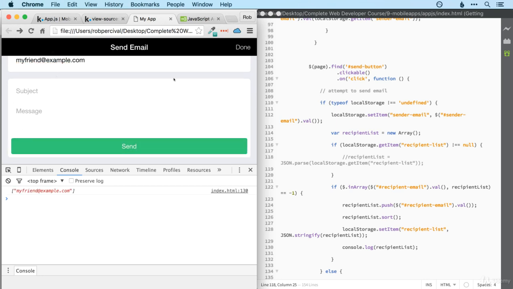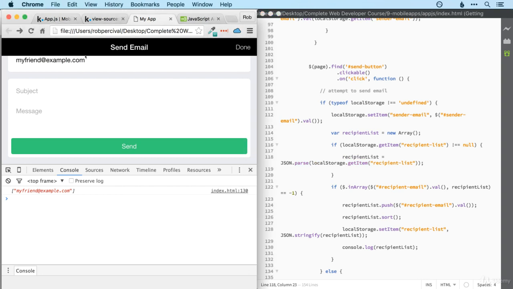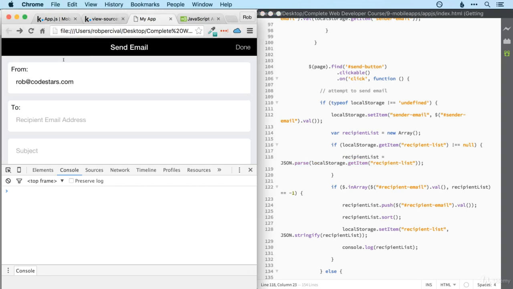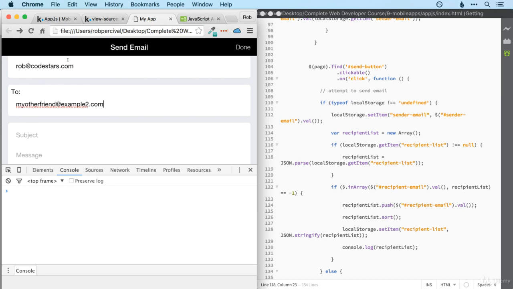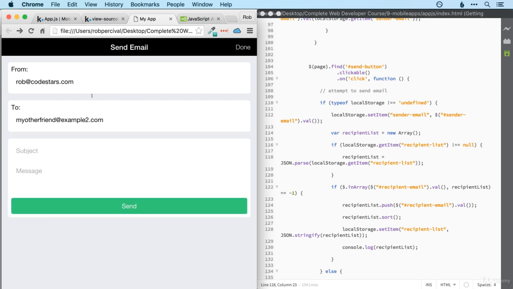And that's reset the array. So if I now bring that back in and refresh the page, my other friend at example2.com, and then save that, we've then got the 2 email addresses saved. Wonderful. So we're almost finished on the front end side.